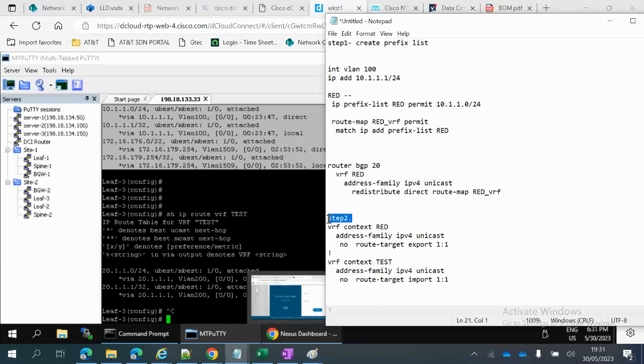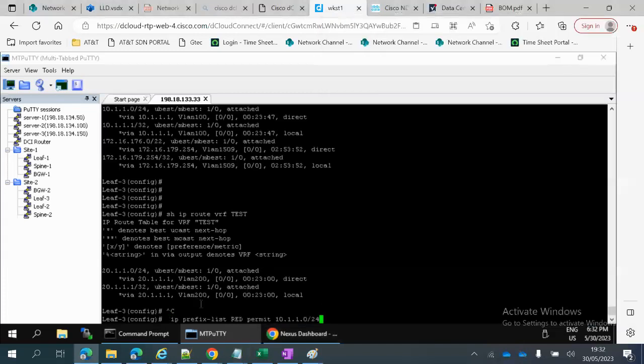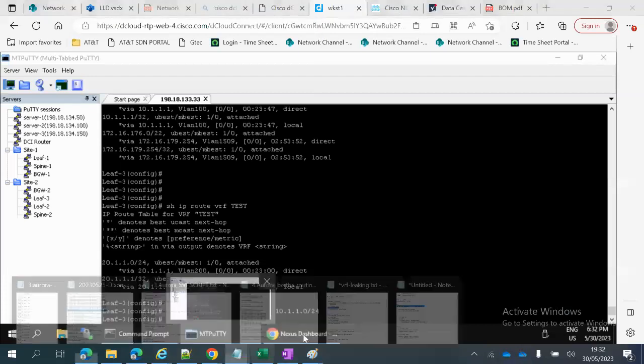Then in step number 2, I am going to export 1:1, and the test VRF is going to import 1:1. The moment I do this, you will see that the test VRF should be receiving this particular subnet. So let's go ahead. Okay, prefix list done.